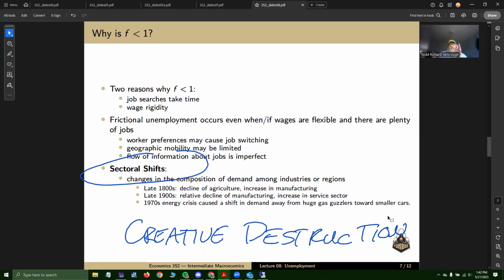This is where policy really starts to distort or even pervert this conversation, because what you have often is politicians who want to work against the flow of the macroeconomy, and often argue that creative destruction is not a good thing, and it should be something that we should actively try to prevent. And economists really don't like that idea.